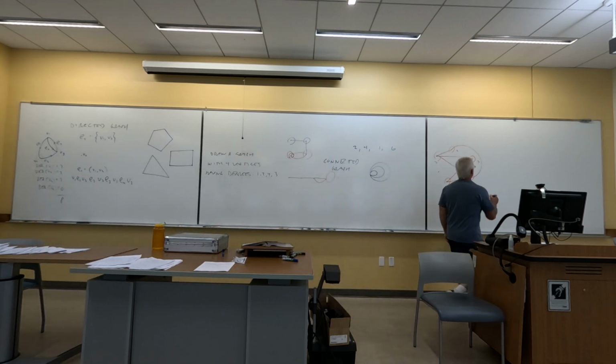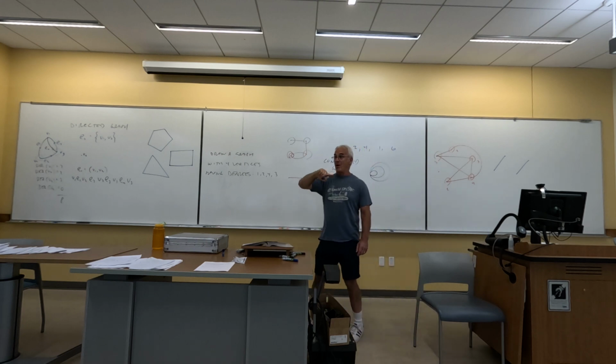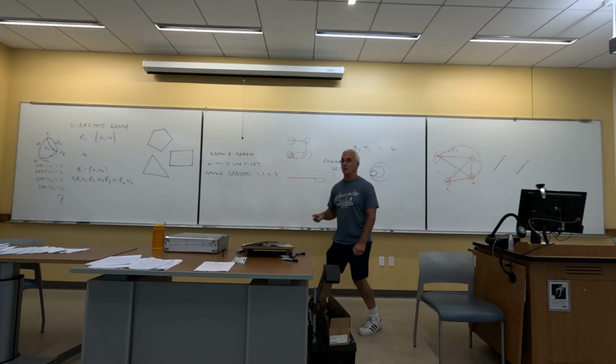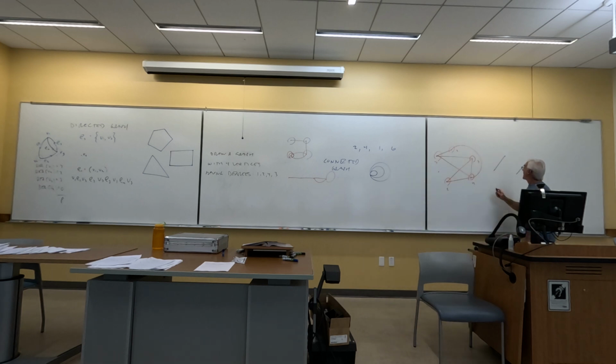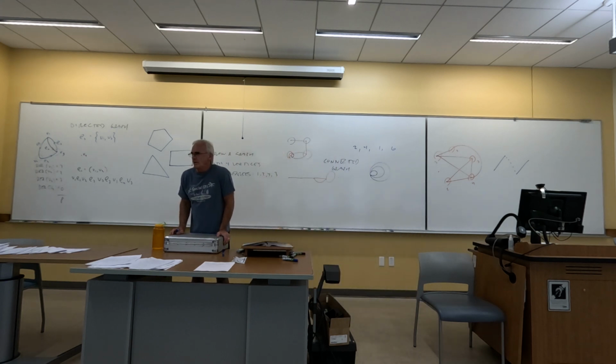Now be careful. If I said every vertex is connected to another vertex, that statement is true, isn't it? Each of my vertices is connected to another vertex. But this would not be a connected graph because I have 2 completely separate sections. So there must be a path to get from any vertex to another. So for this to be a connected graph, what must also be? I must have another edge somewhere that joins the 2 individual sections. Everybody go with that? That's kind of an oh duh, but it's an important oh duh.